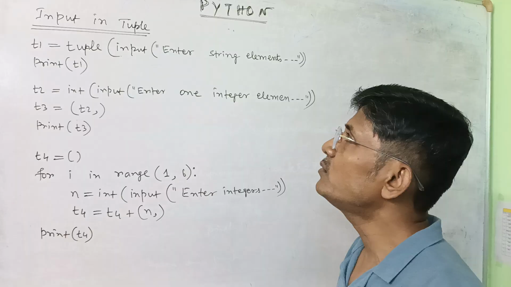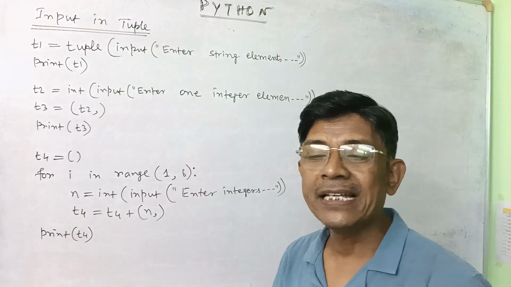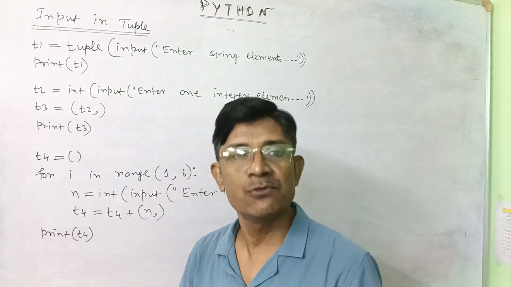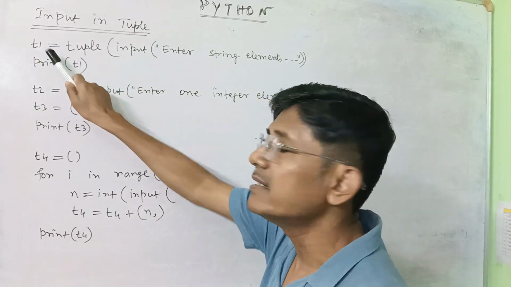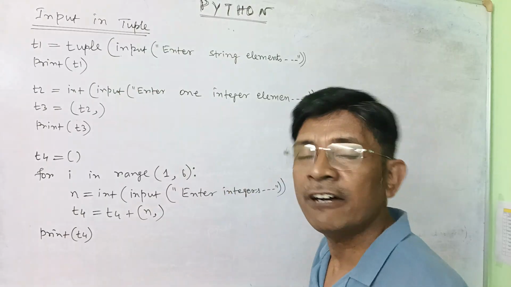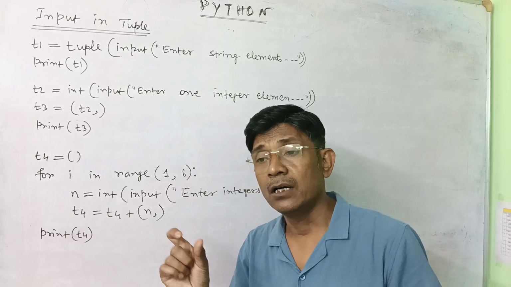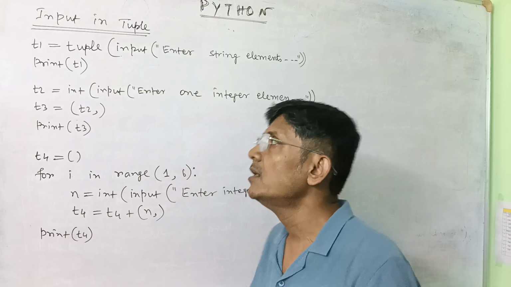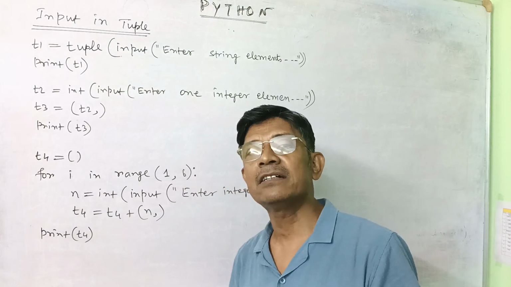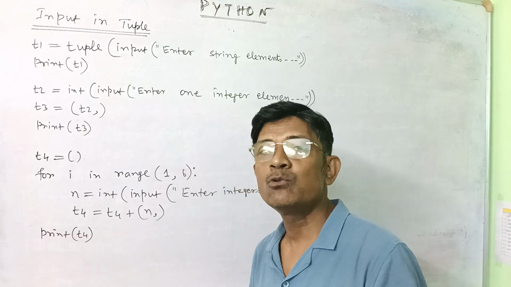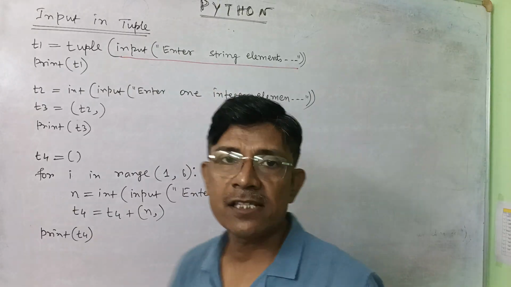Now, input in a tuple using the keyboard, meaning how you are feeding data into the computer using the keyboard. In tuple, t1 is a variable and tuple is the function name. You have already seen in my earlier class how to create the tuple. This is the normal input function from the very beginning of Python, how to accept data from the user. This is the code we have to write.